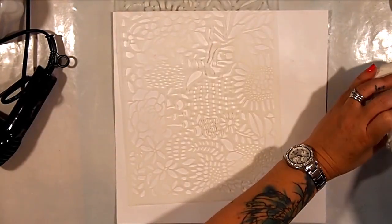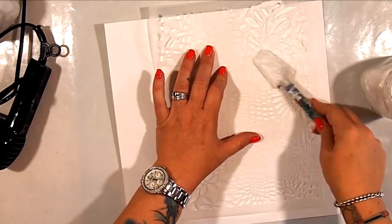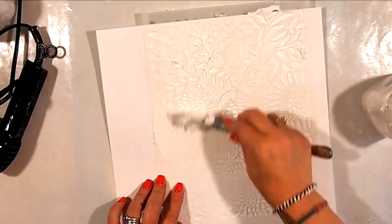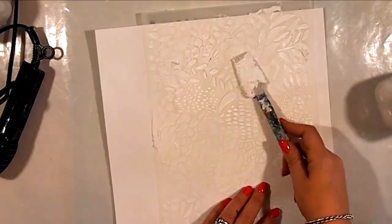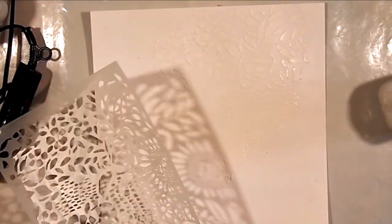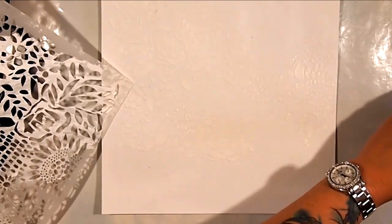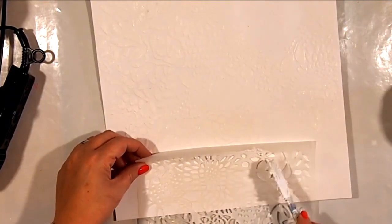I started off giving my page a bit of a coat with gel medium first just to seal it, and then I'm using 13 Arts Gesso and the Floral Frolics Pattern Stencil designed by Wendy Brightbill. I love this stencil because it enabled me to create a really cool background pattern and something that I wanted to add a little colour in and around later on. I'm using this thick, heavy Gesso by 13 Arts because it has a lot of body and holds its shape really, really well.